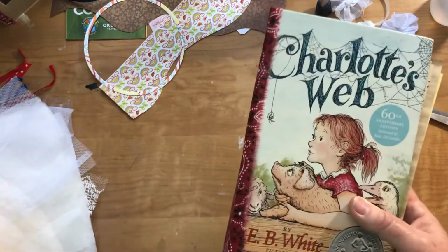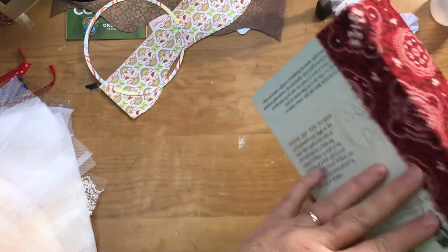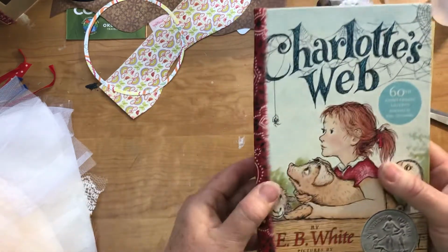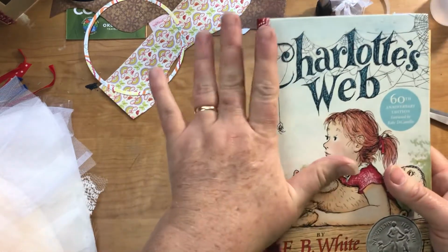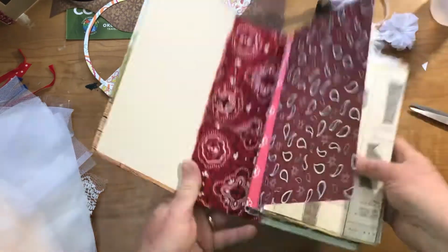And by the way, this video is not for children, even though I'm using a children's book, Charlotte's Web. I got her fabric on the spine. Usually I put rickrack along the rough edges, but I'm not going to this time because I don't want to cover up any more of that C. So that's the way that's going to be.